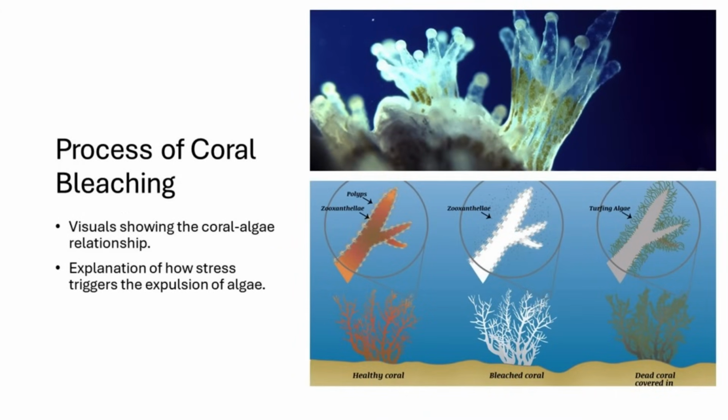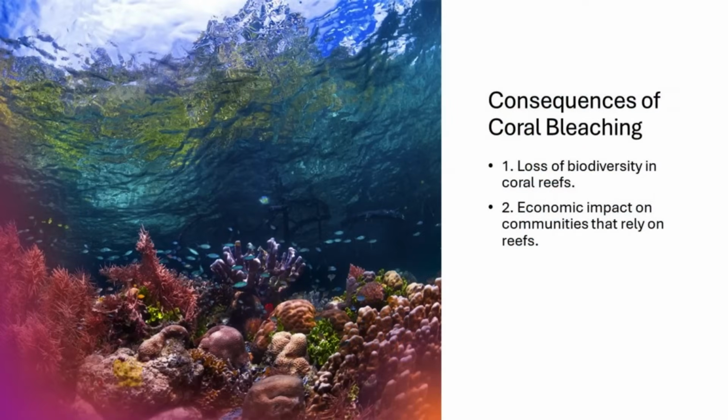Process of coral bleaching. To comprehend the process of coral bleaching, imagine a delicate dance between corals and algae. Visualize the stress-induced expulsion of algae from coral tissues, leaving the corals vulnerable and colorless. This intricate process, though natural, is now exacerbated by human-induced environmental changes. By grasping the mechanics of coral bleaching, we gain insights into the challenges these ecosystems face and the urgency to address them.